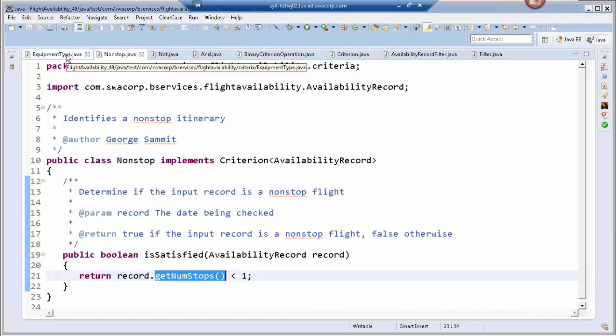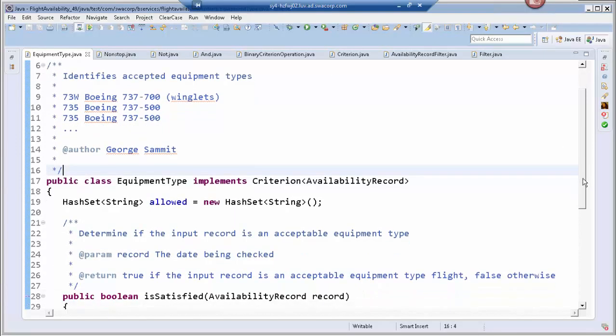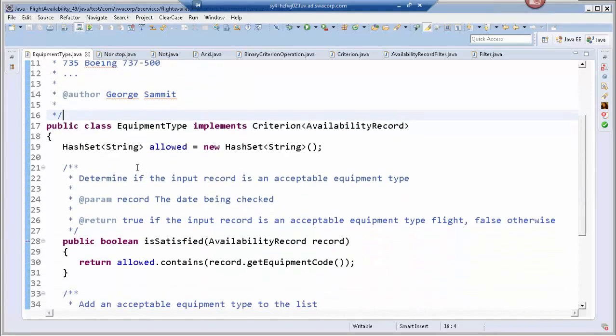We're also going to filter on equipment type. Now Southwest Airlines operates 737 aircraft and several different variations of that. Like this, for instance, the 737-700, 737-500, and here are the codes here on the left, and you'll see those in the example. So in this particular one, we implement it as a set of satisfying conditions.